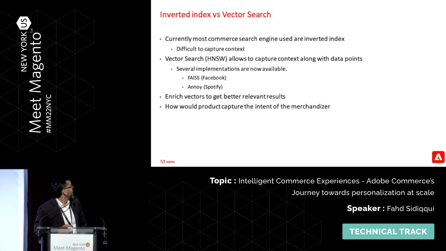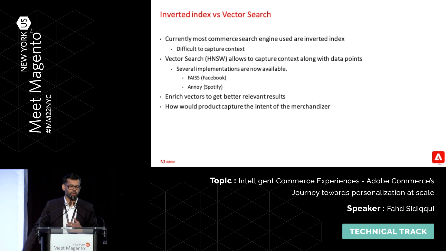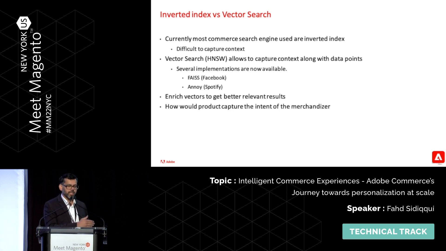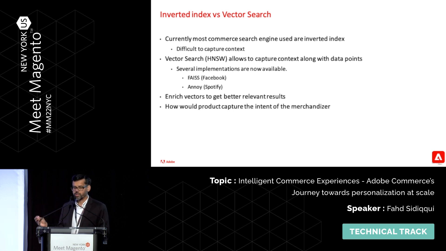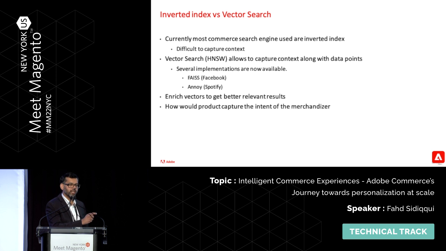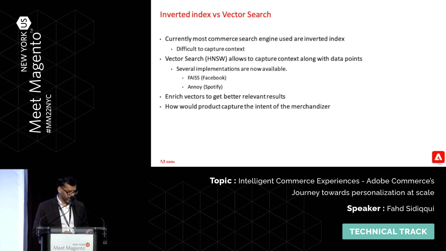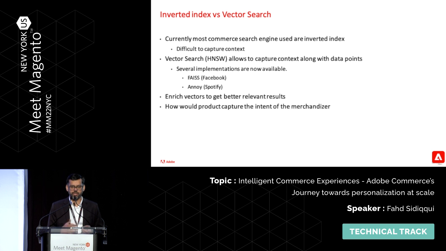That is where vector search comes into play — and this is medium-to-short-term future because we're already seeing algorithms like HNSW from academia commoditizing into open source software like FAISS from Facebook or Annoy from Spotify. What can be done then is people will be able to use vector search pretty easily. The trick is still going to be about those vectors — the richer your vectors are, the more relevant your search is going to be. The more good input you have in your vectors, the better your search.